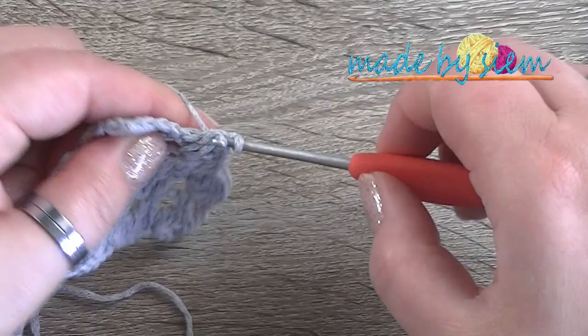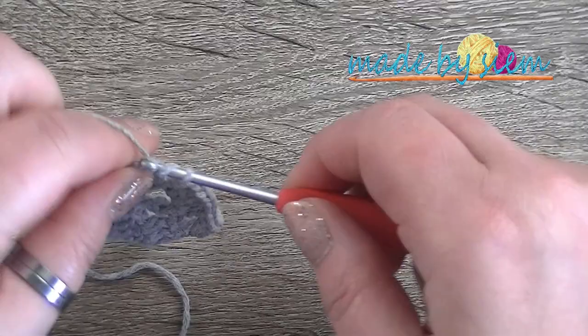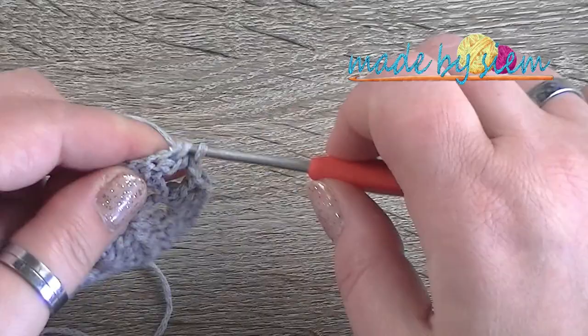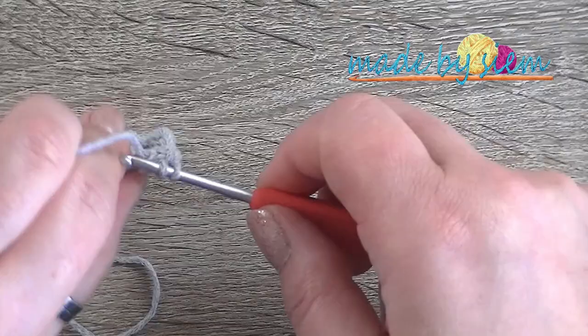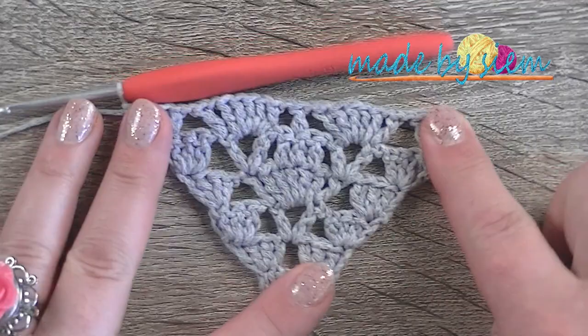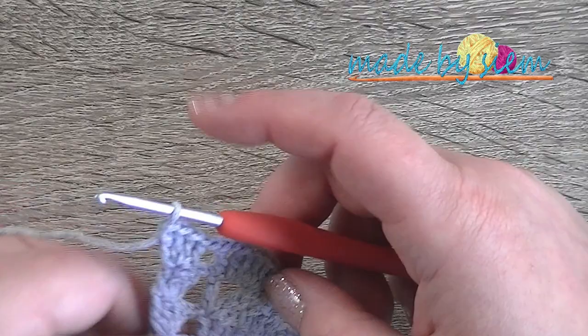Skip 1, 2, 3 stitches. And make 4 double crochets in the last stitch, just like we did all the rows before. 1, 2, 3, and 4. There you go. This is what your work looks like so far. Next row. It's 1, 2, 3, 4, 5, 6. Row number 7.